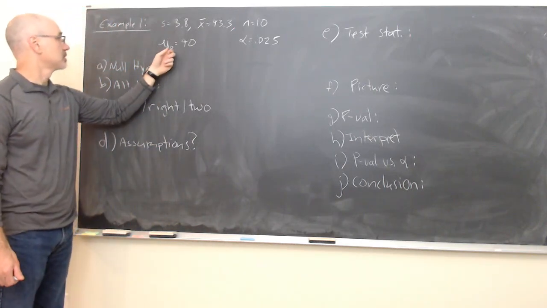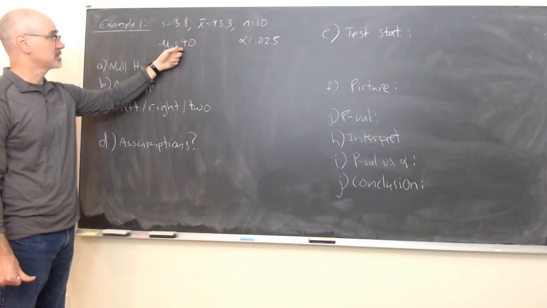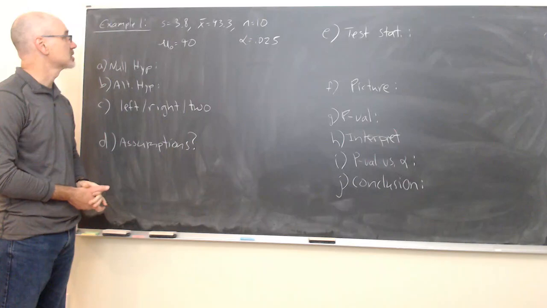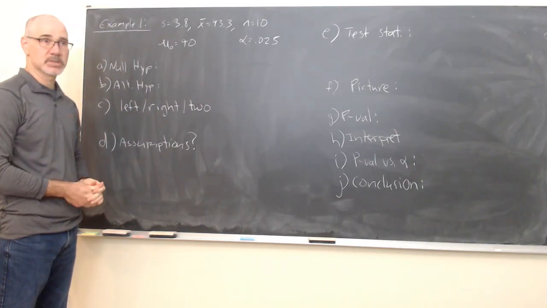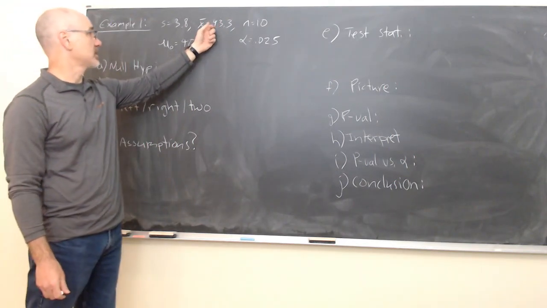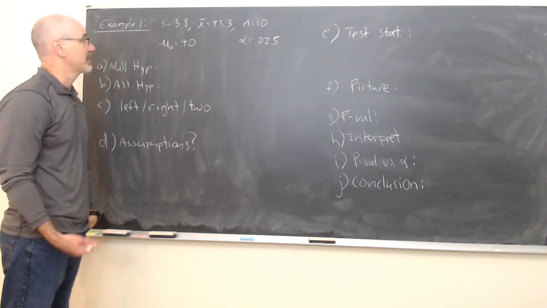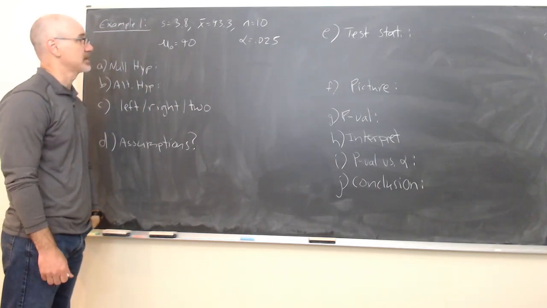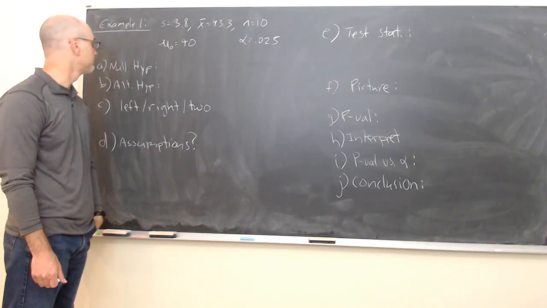All right, the stated population mean for the nicotine content of all cigarettes is 40 milligrams. And we believe that it's actually higher. So we're going to set up a statistical test, and we're going to use the x bar we got from our sample to see if we have strong evidence that, in fact, the mean nicotine content is higher than 40.